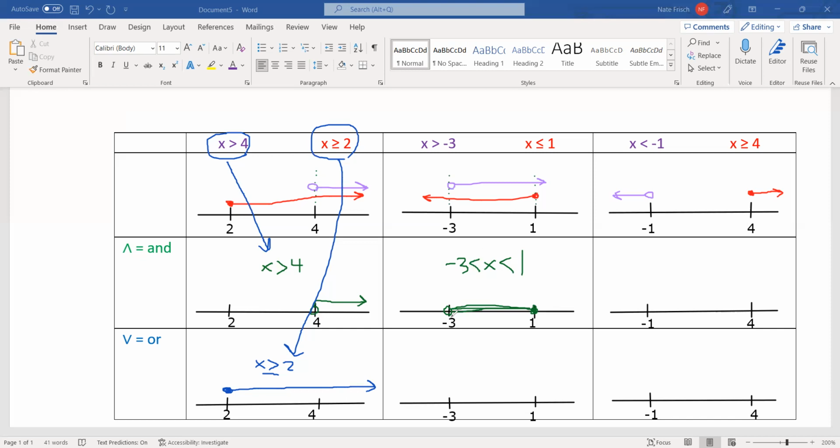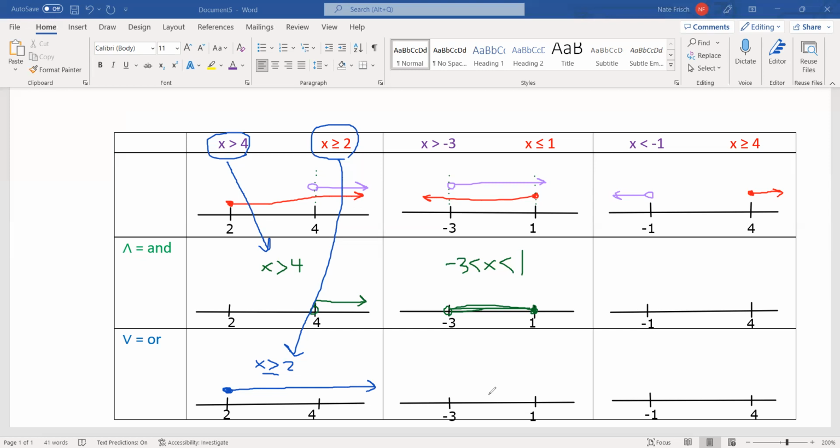So now we're going to do the disjunction, so as long as either of them has it. This purple graph has everything to the right of -3. The red graph includes 1 and everything to the left of 1. Both of these arrows are going to go on infinitely. So in this case, they actually cover the entire number line. Not alone they don't, but combined, or either one of them. Remember, it could be either purple or red to cover any number you could possibly think of.